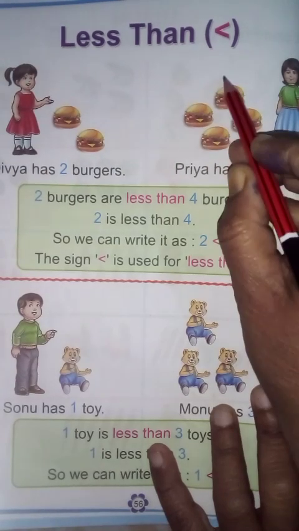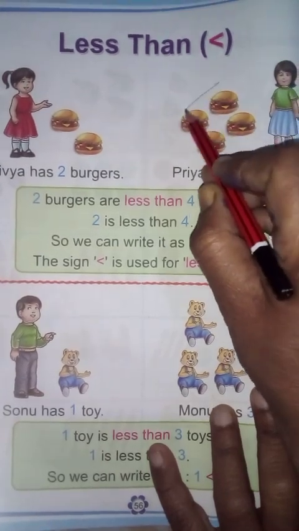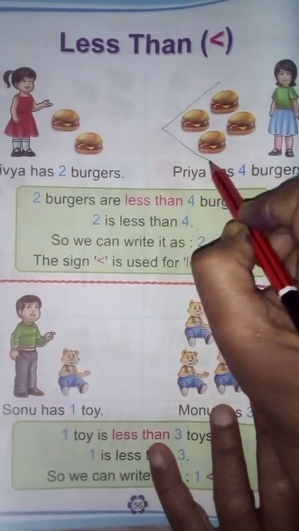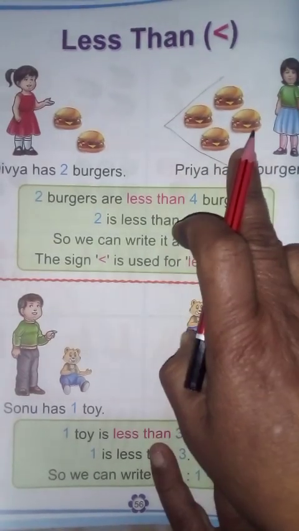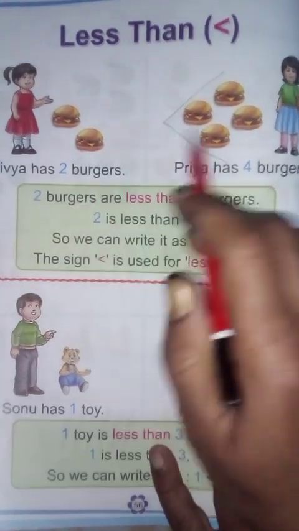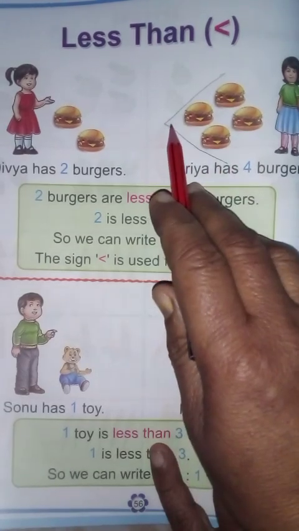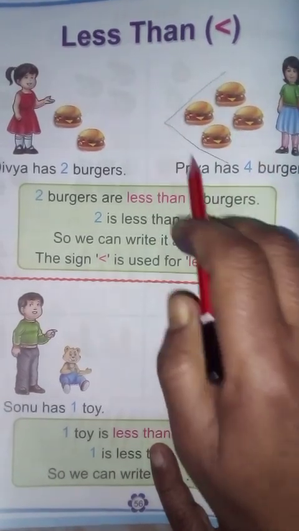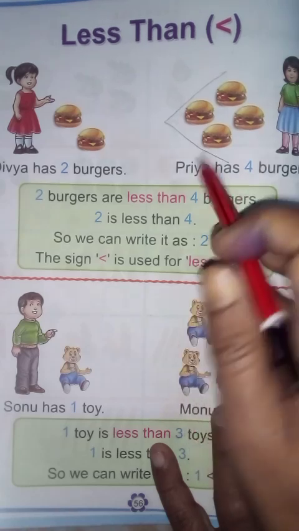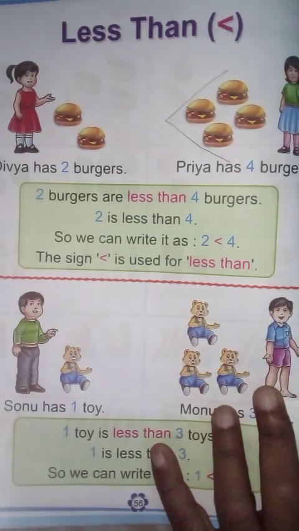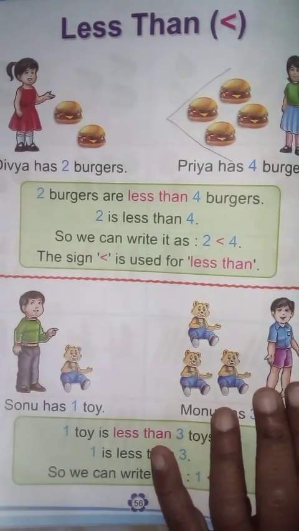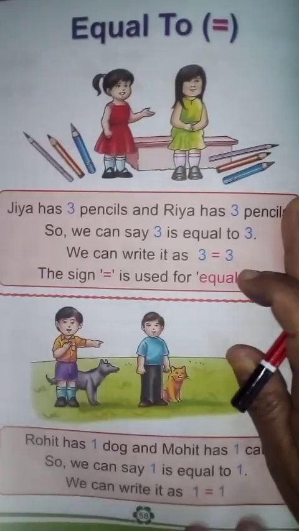Then tell him to open his mouth and eat the larger one. See, 4 is larger than 2. So he ate all that and the sign became lesser than. Without him knowing, the sign became lesser than. He will not get confused.